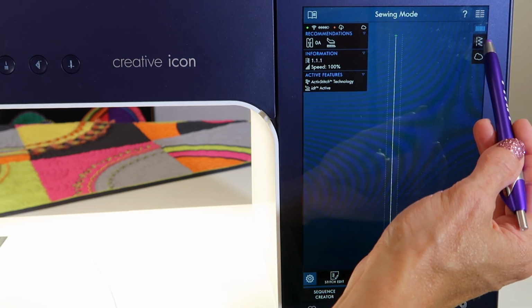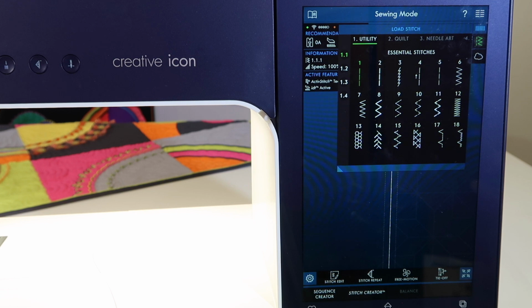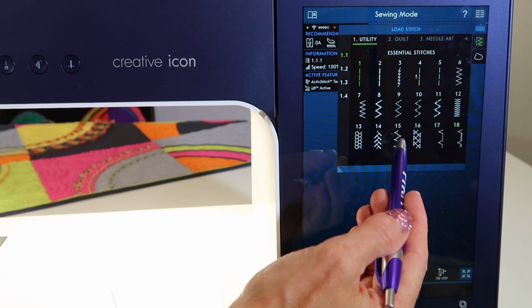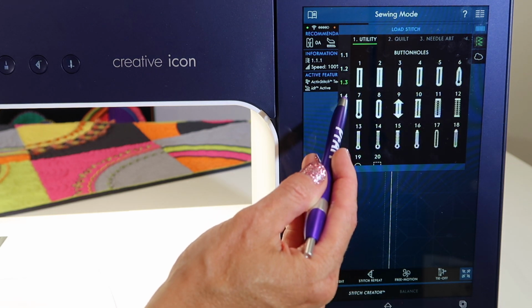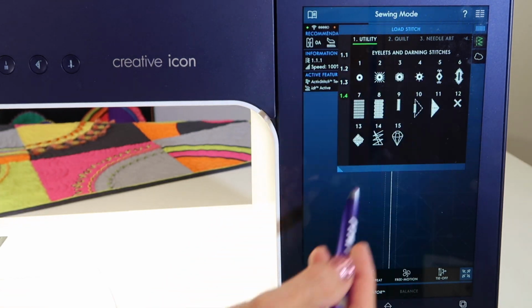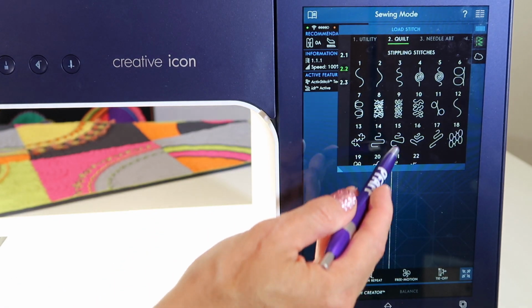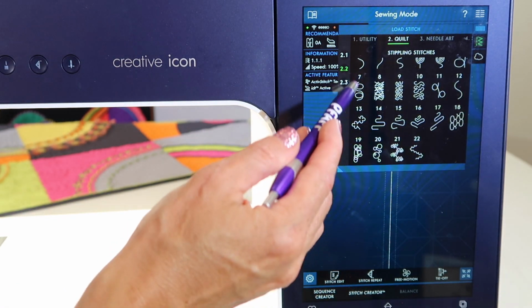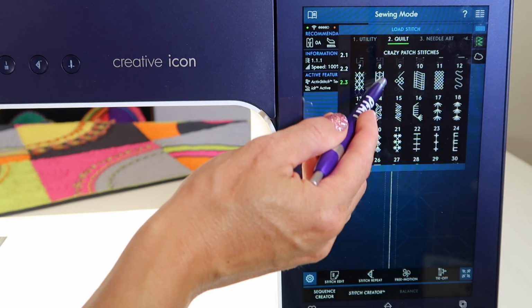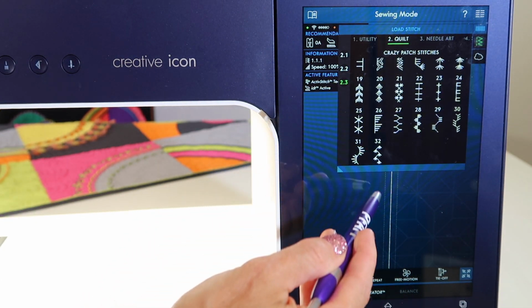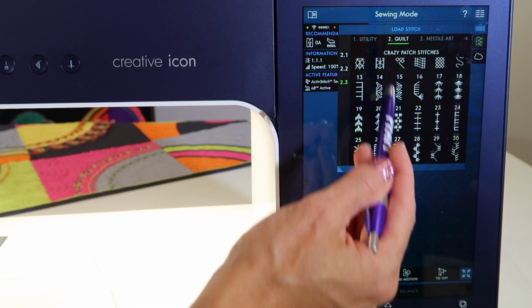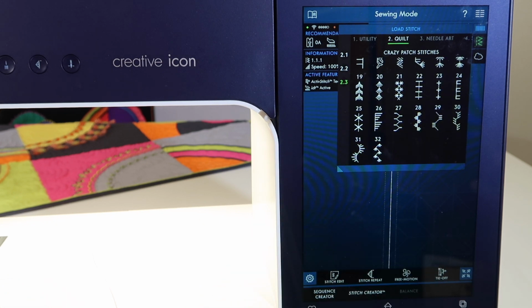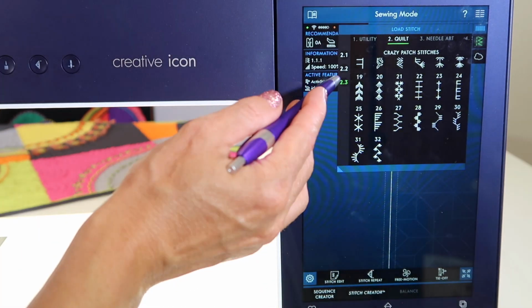Over to the side here with the straight and zigzag, this would be where your stitches can be loaded from. Each of the groups of stitches you have is in the main utility area, pages 1, 2, 3, and 4. As you go into some of these, there are times where there are more stitches that you will need to scroll up to see. I remember when I was stitching out my stitch book there were times where I thought I was at the end of the stitches, like, oh, there's 24, and I scrolled up and then realized there was even more, up to 32.